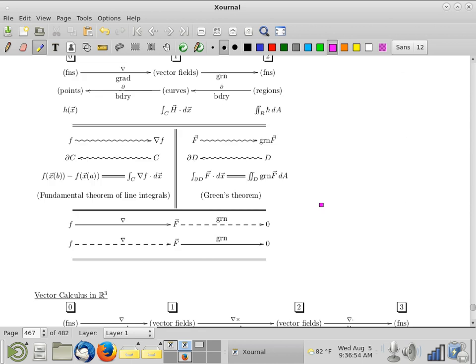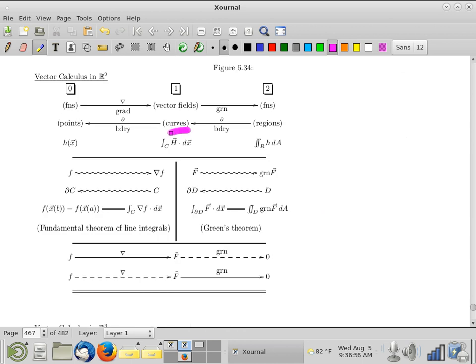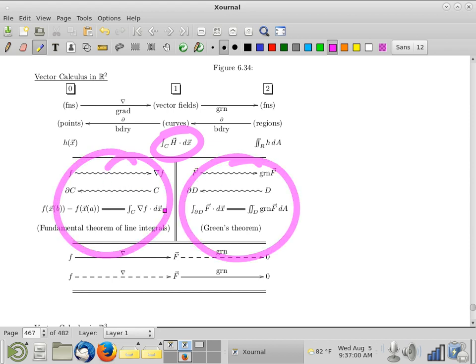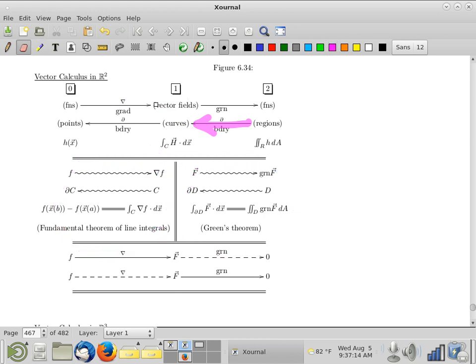Okay. Likewise, in the R2 diagram, if you're computing a line integral, you have these two theorem alternatives. In each case, you have to move backwards through one of the arrows, and moving backwards through those corresponding arrows is again the challenge. That's the question. Given a line integral, if I want to use Green's theorem, I need to wonder, is that curve a boundary of some region?